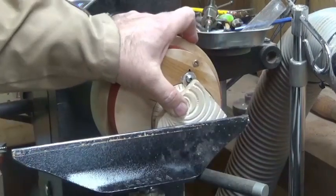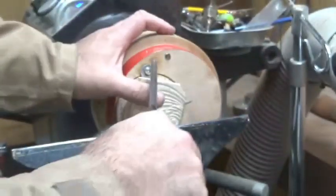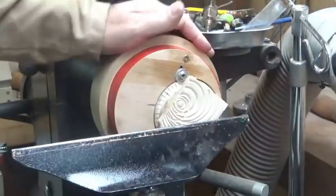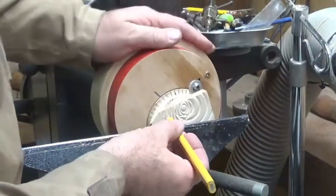This would make a great accent to a box lid or something, or furniture or something like that. A brooch. That's what Ruby does with them. She makes little brooches.